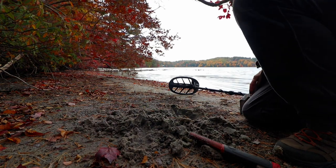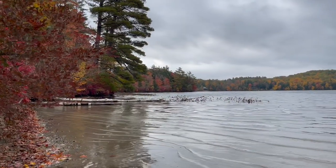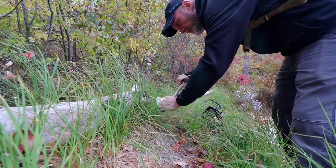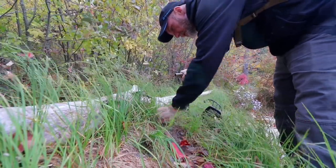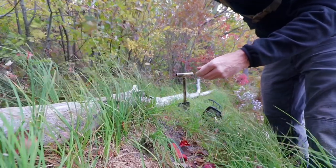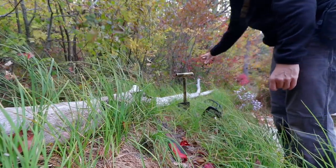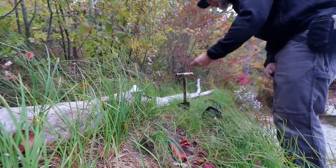Fishing stuff, fishing stuff. It's a penny — oh, it rang up high though, 1980, so we got copper. This is the edge that I'm curious about. I'm standing in where the water normally is, this is a narrow path that runs along the edge, and typically in the past this is where the stuff is. Cool, we'll take copper.